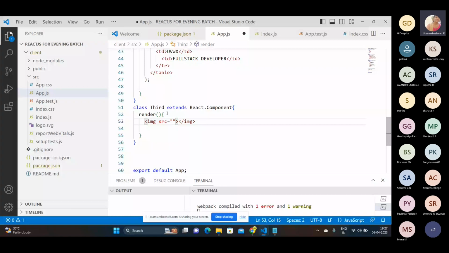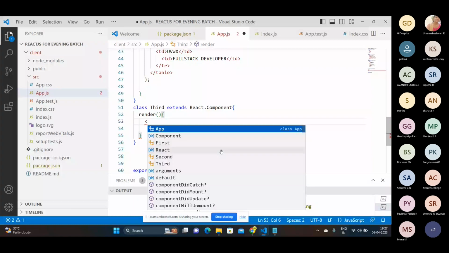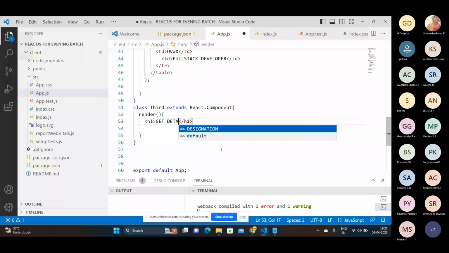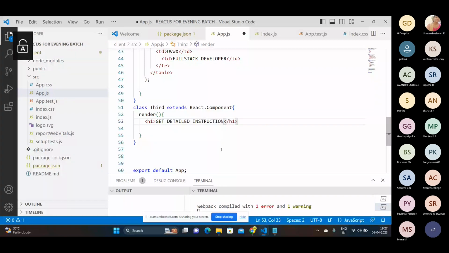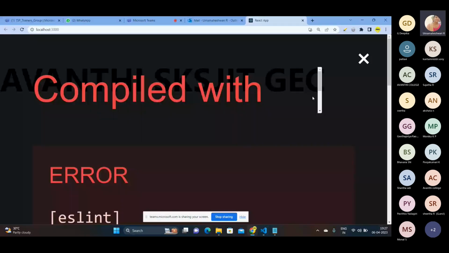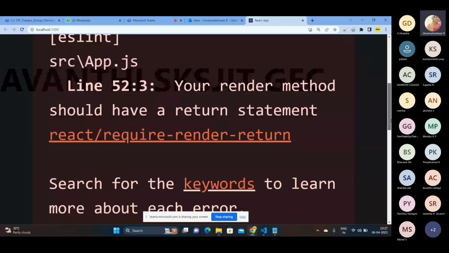On this image, let me print it as the error: render method should return the statement.